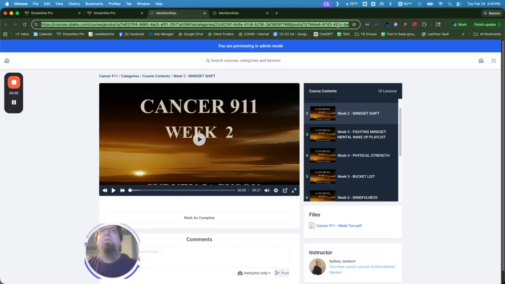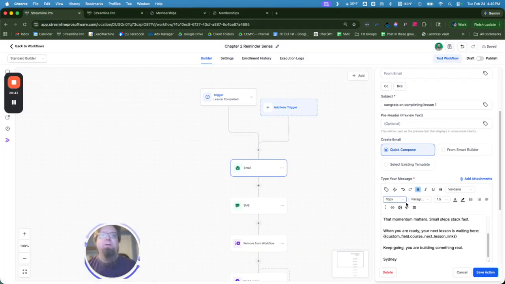So here I'm grabbing the URL. This is everything before the question mark token. I think this token is going to be part of the login system. So we're just going to grab everything before the token, and that is what we're going to use in our email.